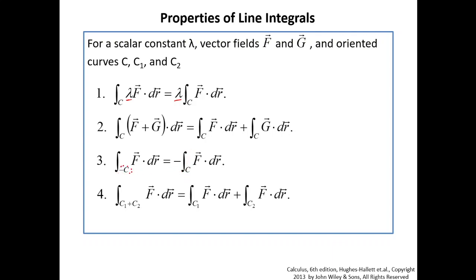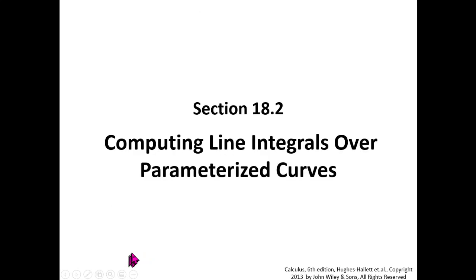But when the directions are opposite of each other, that's what happens. Okay. And finally, if you have two different paths that are being added together, you can also do it as two separate integrals. And we've done that kind of before because the limits could be different, right? And so you integrate and you find the two different limits and you add the results together. So those are just some properties of line integrals that are consistent with the other types of integrals we've done.